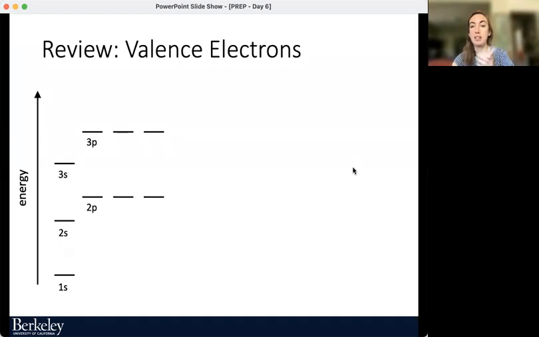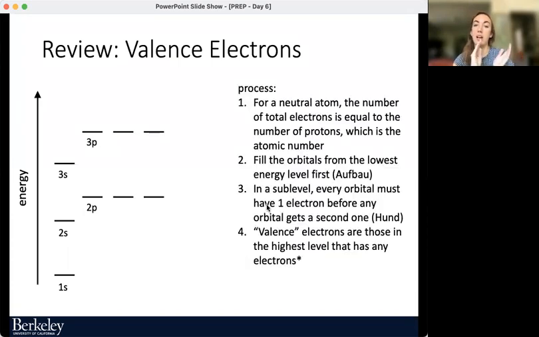So for figuring out the number of valence electrons, there's 2 ways of doing it. First is by filling all of the orbitals explicitly. So first, we need to figure out the total number of electrons, which is equal to the total number of protons, which is the atomic number. So the number above an element on a periodic table. And that's the number of protons. And for an element or an atom where the charge is 0, the number of protons equals the number of electrons. And then our orbitals we can think of as little shells that each can hold 2 electrons.